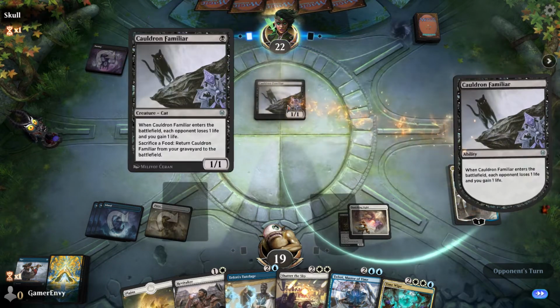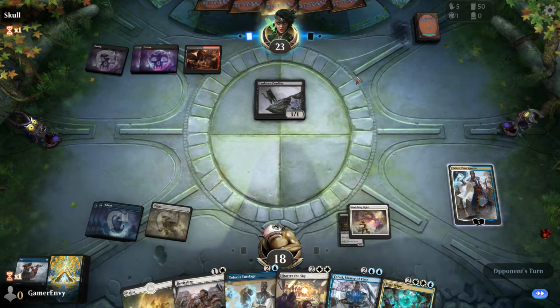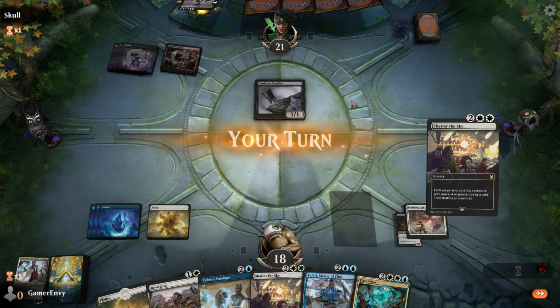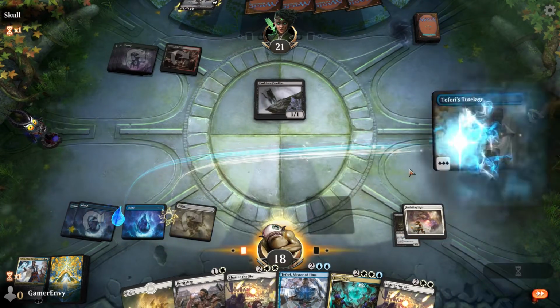Cauldron Familiar is coming down, which, you know, fine for now. If he plays something else, I can Shatter next turn, making it hard for him to get stuff back. Now what? Alright, well, that's kind of thing I expected. Let's go with the tutelage, because tutelage is fun.